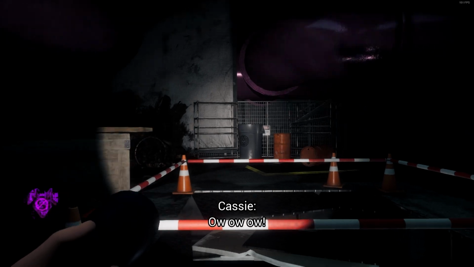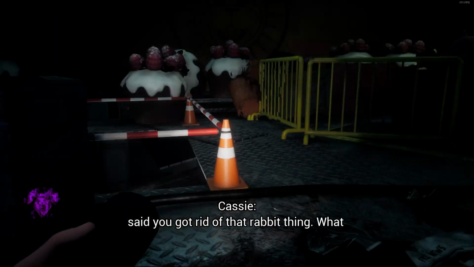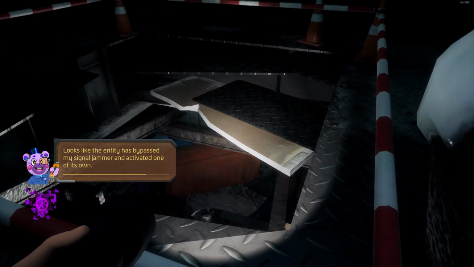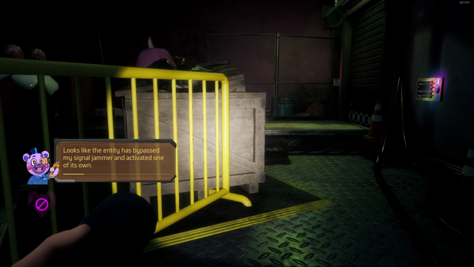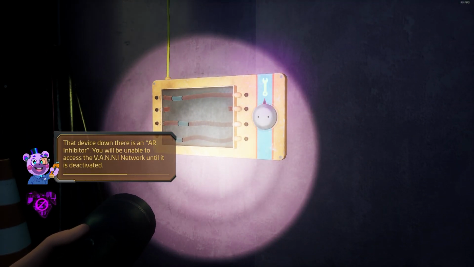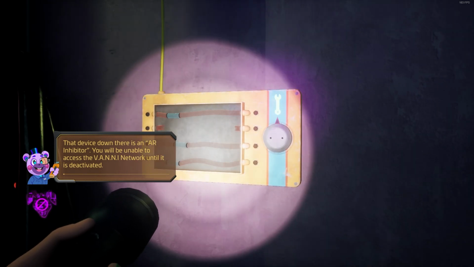Ow! Ow! Ow! I got kicked out of the Vanny network. You said you got rid of that rabbit thing. What happened? Looks like the entity has bypassed my signal jammer and activated one of its own. Okay, the device down there is an AR inhibitor. You'll be unable to access Vanny network until it's deactivated. Okay.